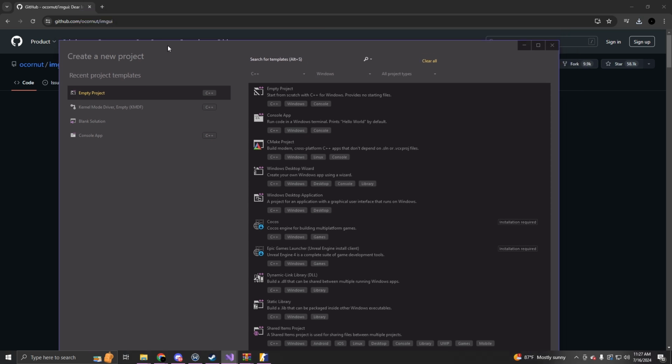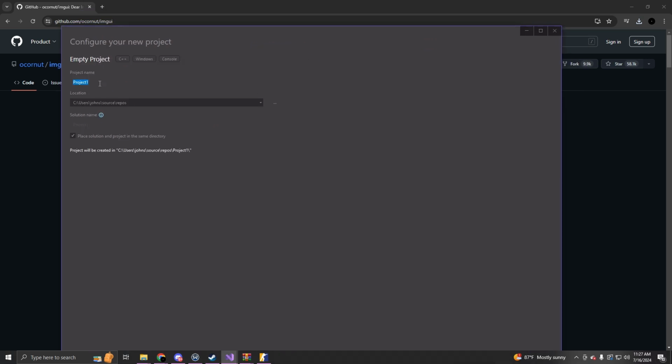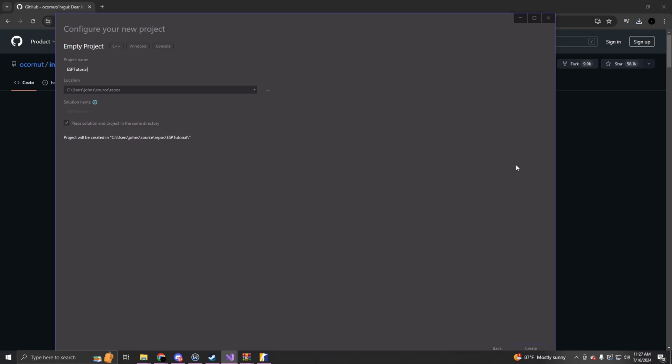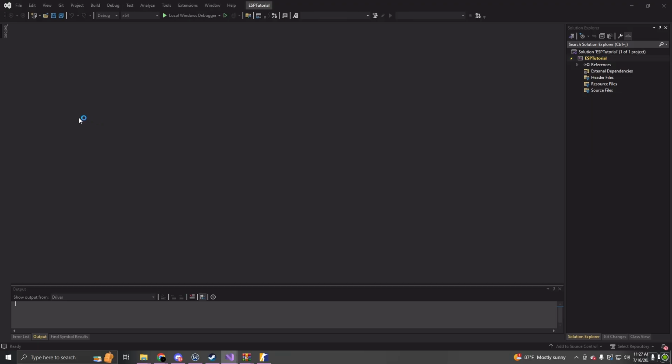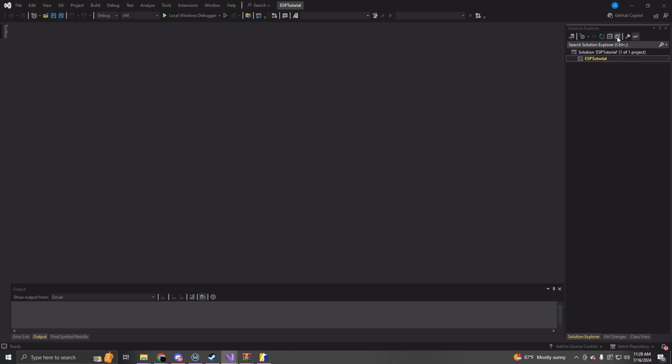Once you have that downloaded, you're going to go to Visual Studio, empty project, name it whatever you want. Alright, once we're in the Visual Studio project, go up here to show all files, click that off. If y'all don't know, the reason I do that is because the default ones with the little icons, they're not actually files, they're filters.